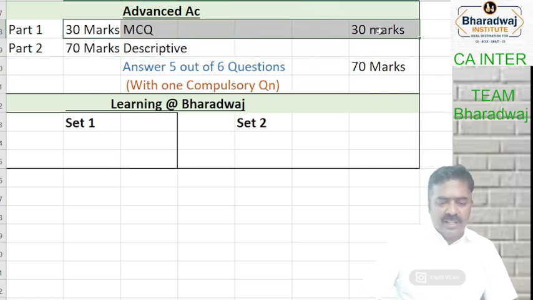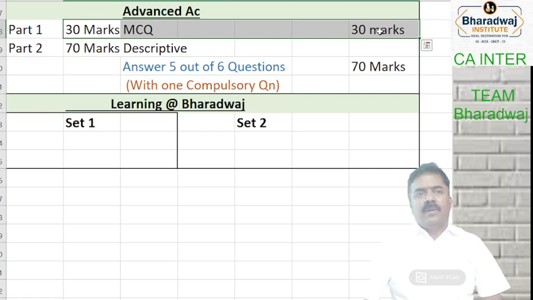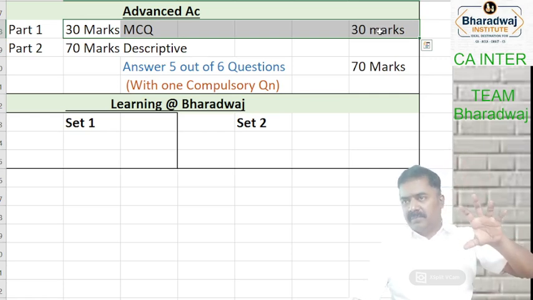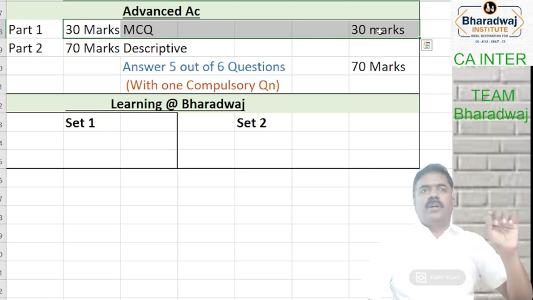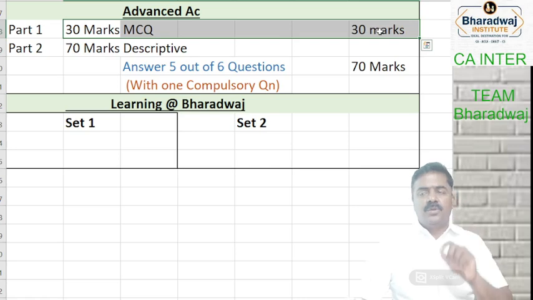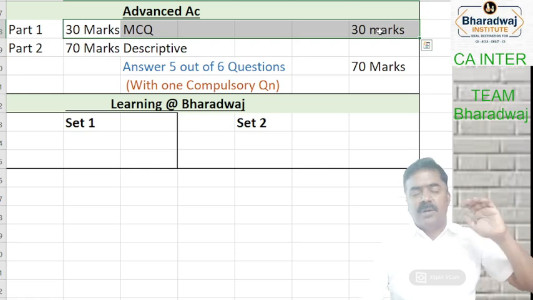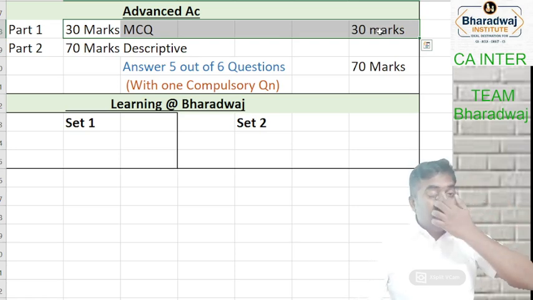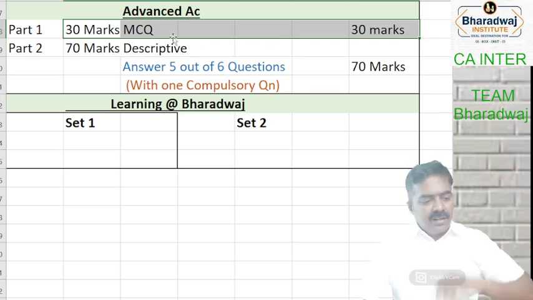They will give you a case. Based on the case, I will ask you 4 questions. The case will be based on a company having some issues. Question number 1: using Accounting Standard 21, how will you solve this? Using Accounting Standard 5, what is the disclosure required? Using Accounting Standard 10, what should be the cost of machinery? Using an accounting standard, for example AS 12, whether the government grant should be accounted this way or not. Like that, the questions will be asked.